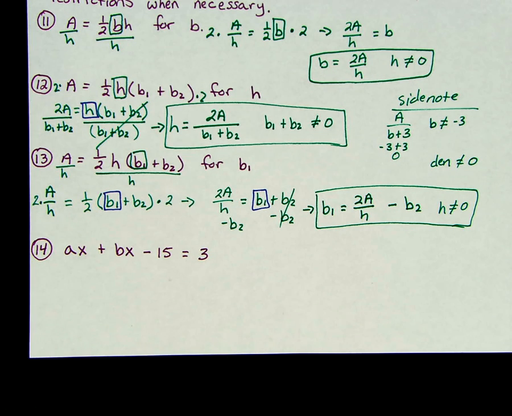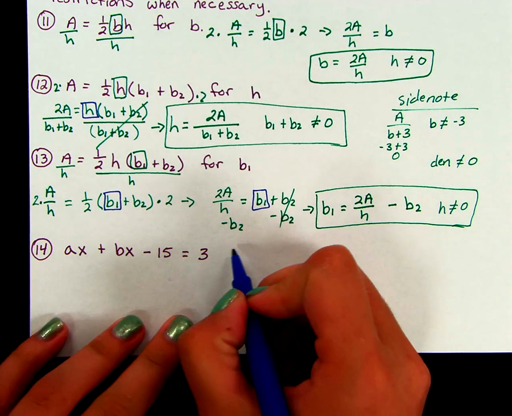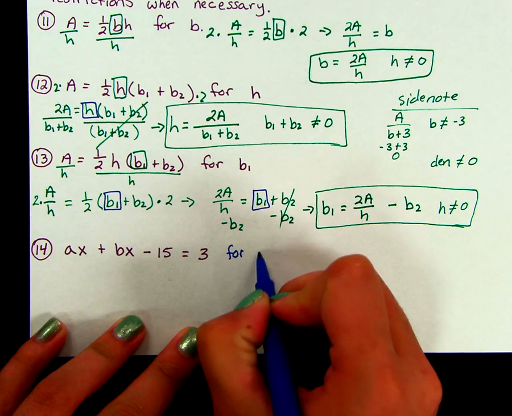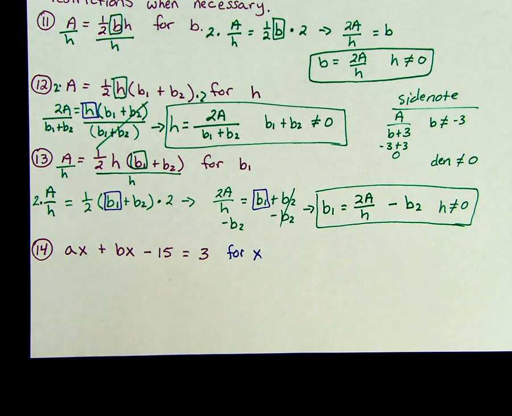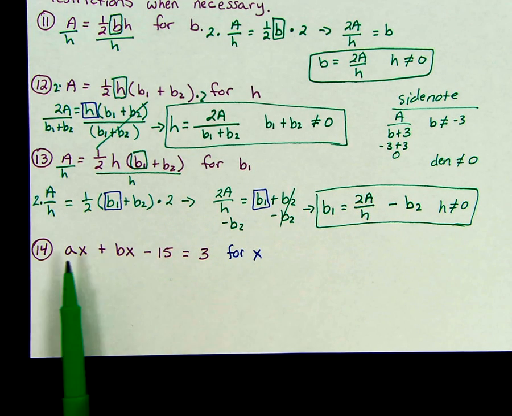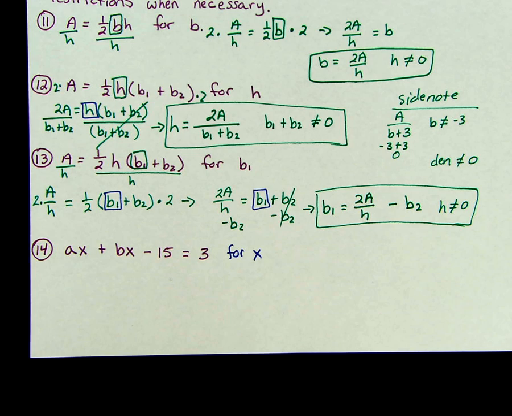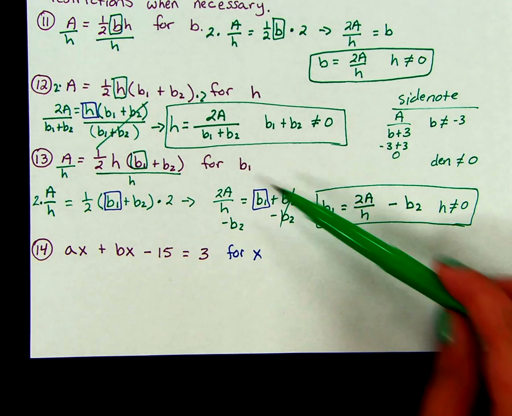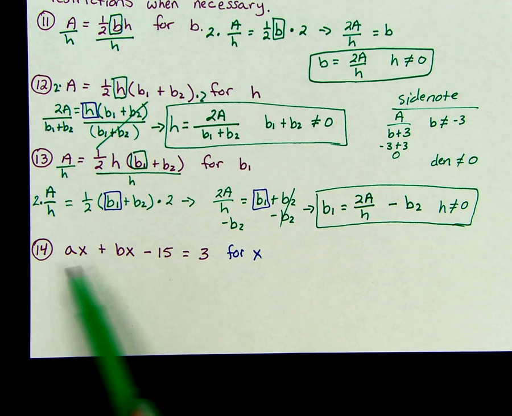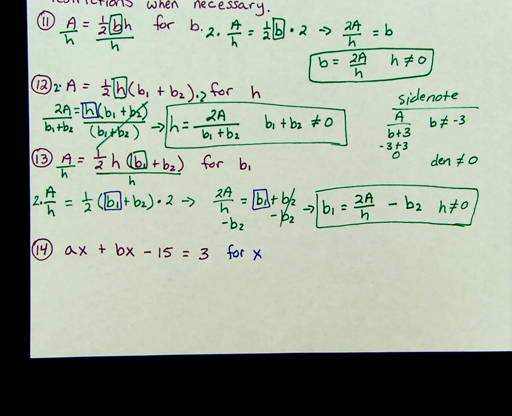All right, last one. So this one's a little bit different, because if you notice, it doesn't tell us what letter to solve for. So this is going to be 4x. So that means that we need to get x by itself. So when we're solving, if you notice, we only have one letter. So here we have 2 letters, but we can't just combine those together, okay, because we don't know what the numbers are.